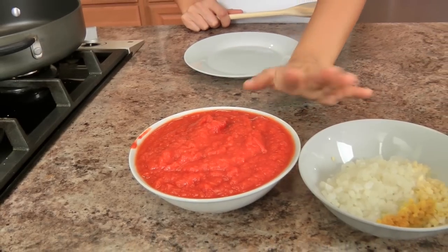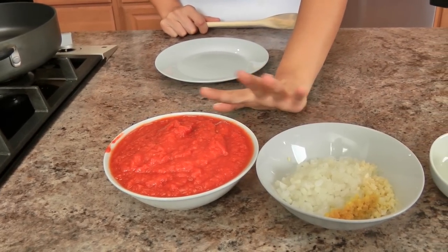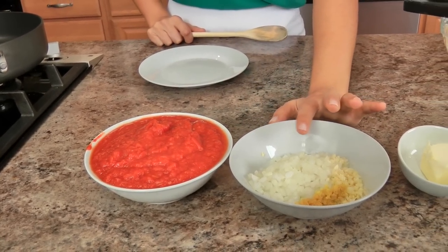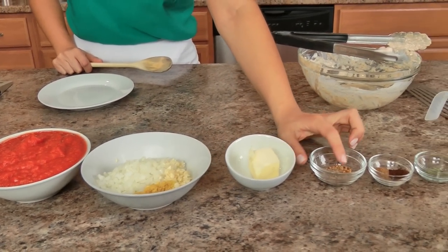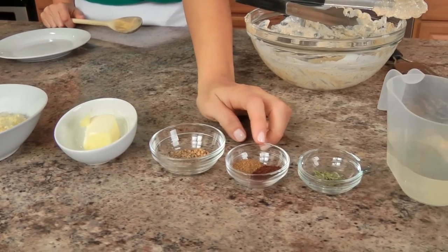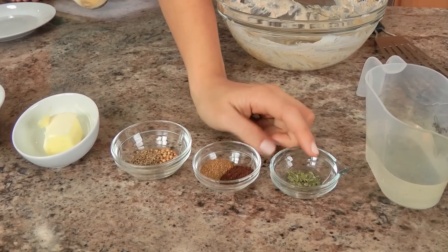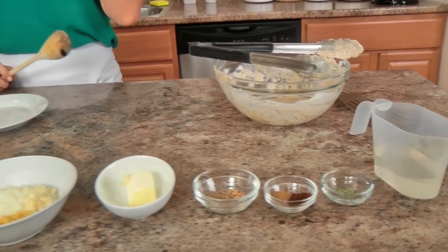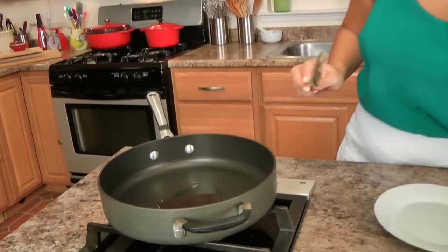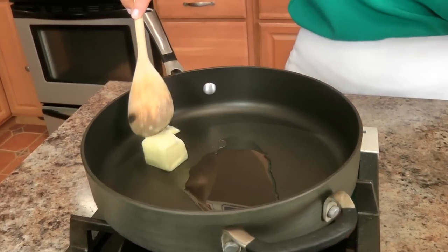While my chicken is in the oven, I want to run through the ingredients for the sauce. We will need some tomato puree, some chopped onion, garlic and ginger, a little bit of butter, cumin seeds and coriander seeds, some garam masala, chili powder, a little bit of dried fenugreek leaves, a little water, some vegetable oil, some fresh cilantro, heavy cream, and some salt. I have a pan with about a tablespoon of olive oil, and to that I'm going to add in a couple tablespoons of butter.